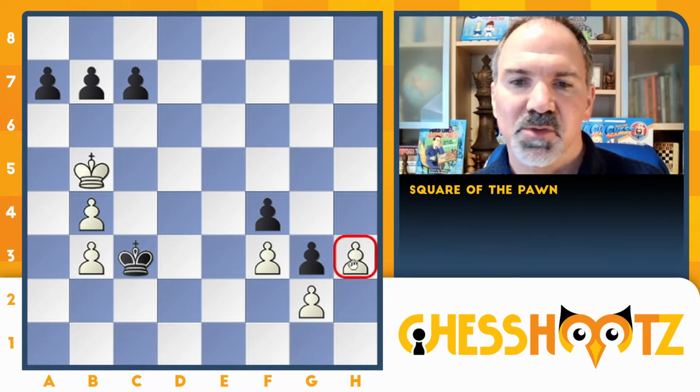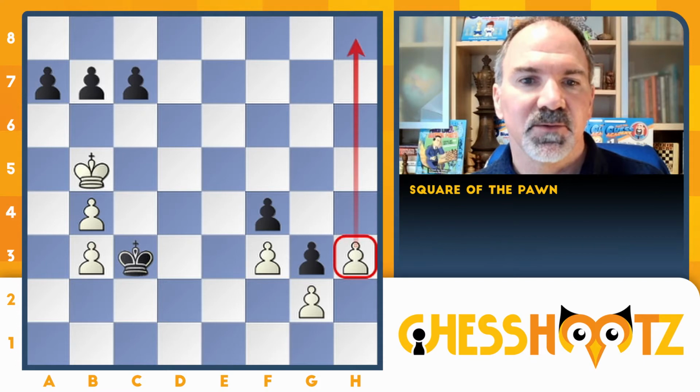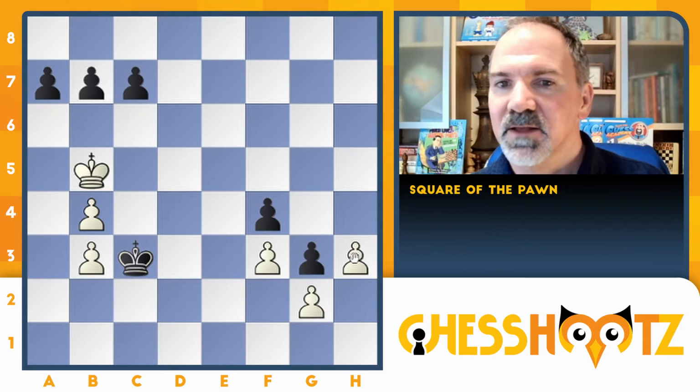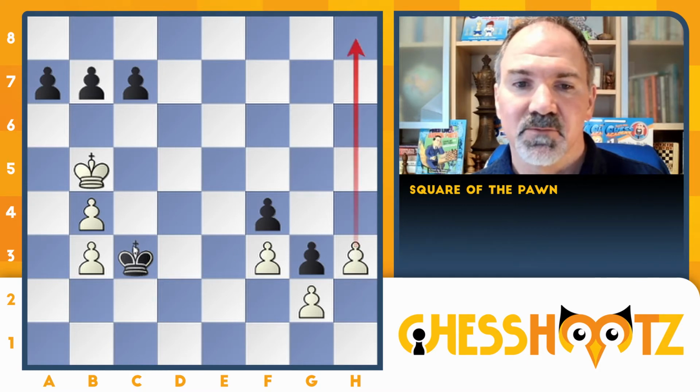Your H pawn is a passed pawn. Looks like it has a clear shot. Should you move it? In today's lesson, of course, we're talking about the square of the pawn, so you should know that the answer is going to be no, because we can calculate the square either by counting how many moves up and the same amount sideways, which would be 5 plus, well, 5.